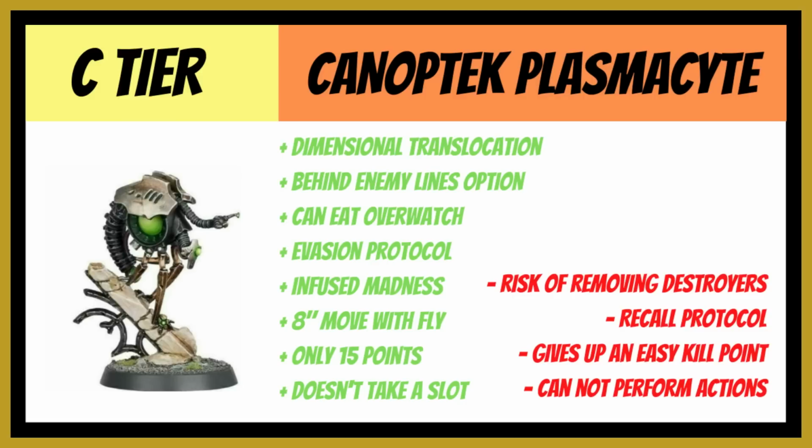So it's got the dimensional translocation ability to deep strike in. That will likely be with your Hexmark Destroyer. So that means behind enemy lines becomes an option if you're taking that pairing, because now you've got 2 units behind enemy lines as opposed to 1. So you're going to be maximising on that secondary if you're doing that.